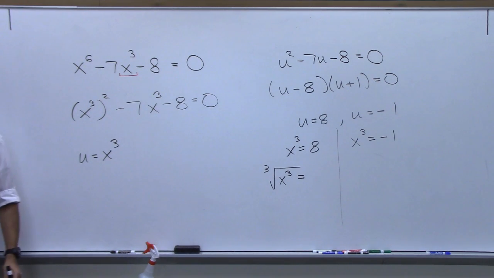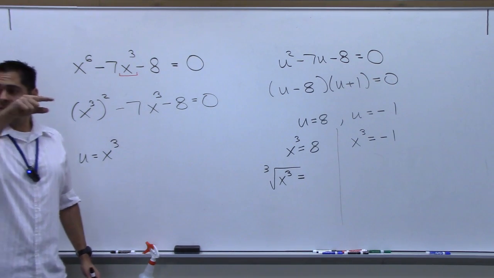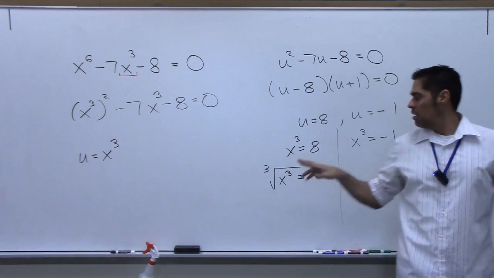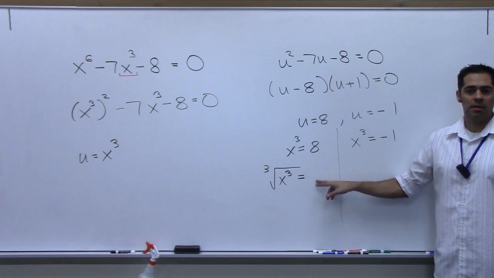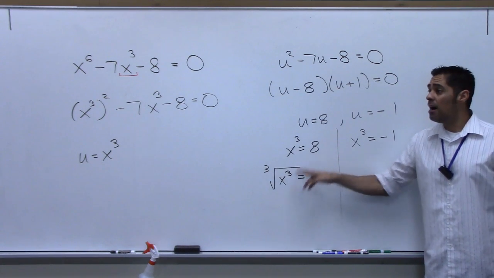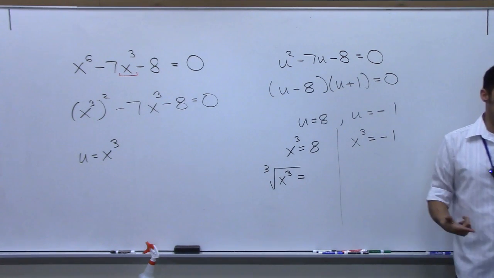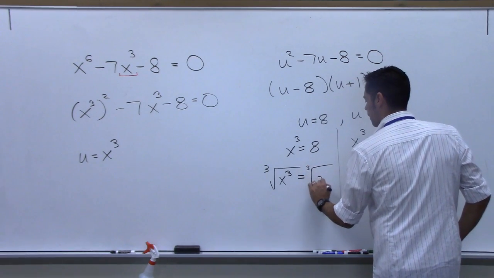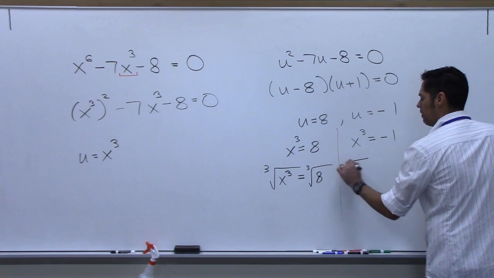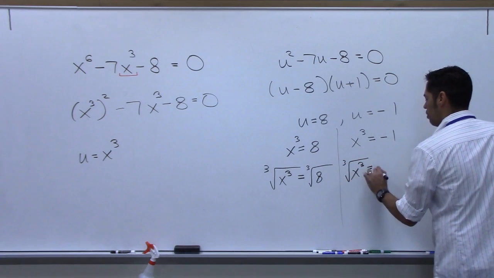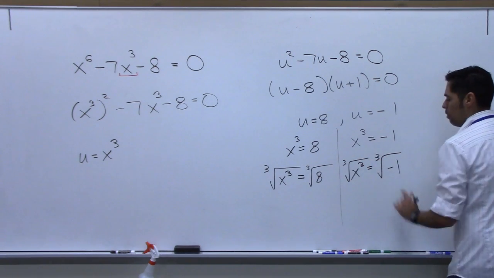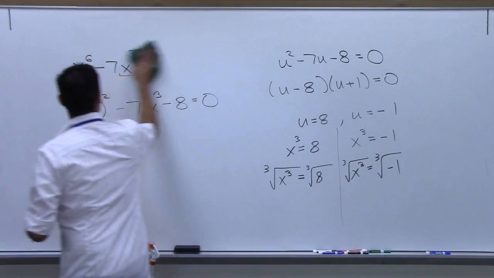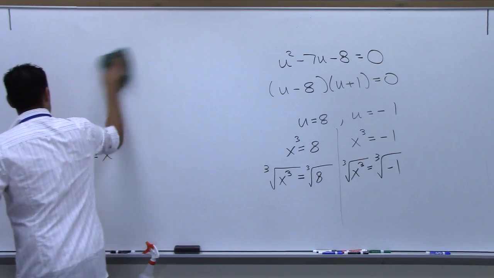So look, if you take the square root on both sides, or the fourth root, or the sixth root, or any even root on both sides, you have to do plus or minus. If you do an odd root on both sides, you do not. So this is just cube root of 8. Over here, cube root of x cubed, and then cube root of -1. What is the cube root of 8? 2. So you get x is 2, is one answer.